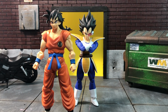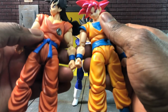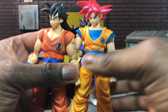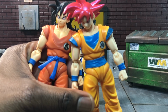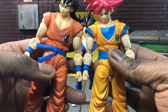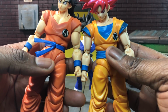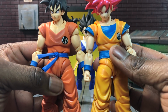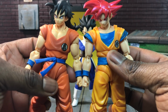Now, here's what I wanted to talk about before with God Goku. So as you can see, Goku's muscle mass is actually slimmer and longer, whereas Yamcha's, let me get some more light on this for you guys, whereas Yamcha's muscle mass is bigger and rounder. And it's just like I pointed out with the other stuff. These are the little minute details that people kind of overlook. But it does make a difference, whether you're doing a custom or whether you're doing stuff. They try to remain as accurate as can, but sometimes things slip through. But it's the little things like this that I care about.